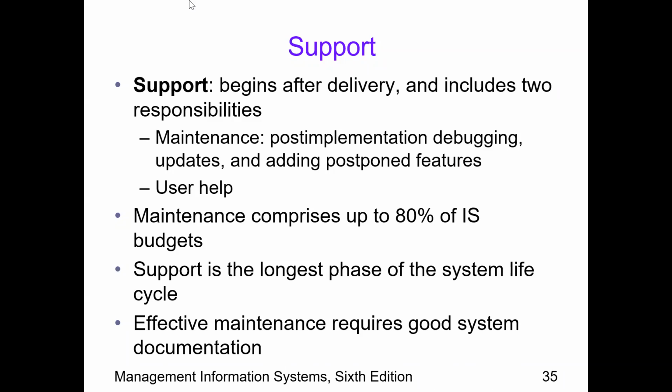Most times, where software companies get their money is the maintenance agreement. So from the setup, okay, they say the software is just 50,000. For every year you will be paying a license. So over time, they get money from you. And that's also good for businesses because they may not have the money at once to pay. So the support is the longest phase of the system life cycle. After it's working, the support continues for like 3, 4, 5 years. Most systems go for 5 years, 10 years, depending on the type of system.